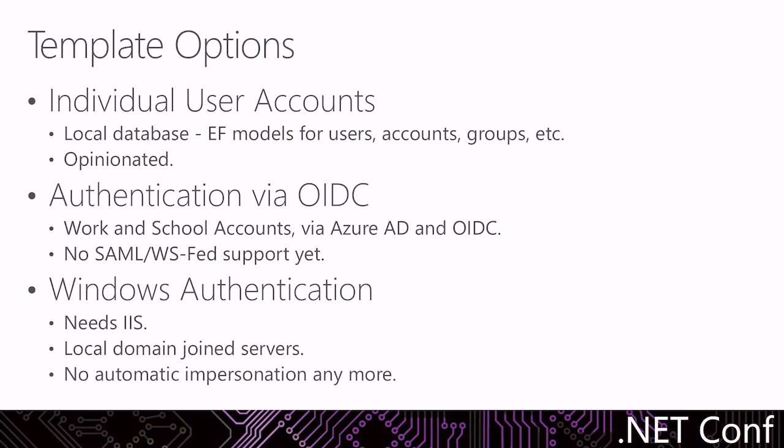One difference that we made from previous versions of ASP.NET when we moved to Core is there is no automatic impersonation anymore. It used to be you could set a flag in your web.config. So when someone logged in, that entire process would run as their login account, their domain account. Now that's debatable from a security point of view, to be perfectly honest. So what we're doing now is we are going to make you do manual impersonation around those things that need impersonation, for example, database access. So you can take your user class, you can call impersonate on it, and then when you're done, you just turn the impersonation off.